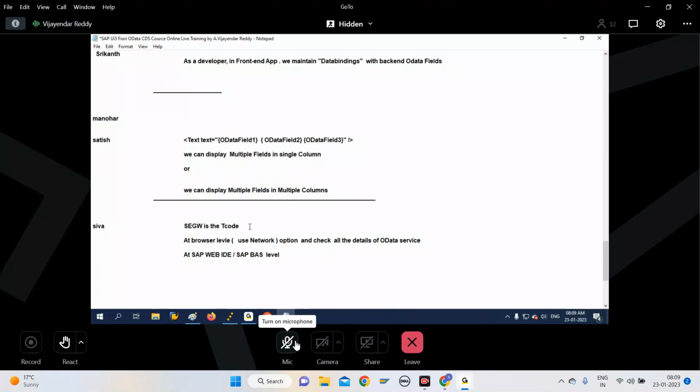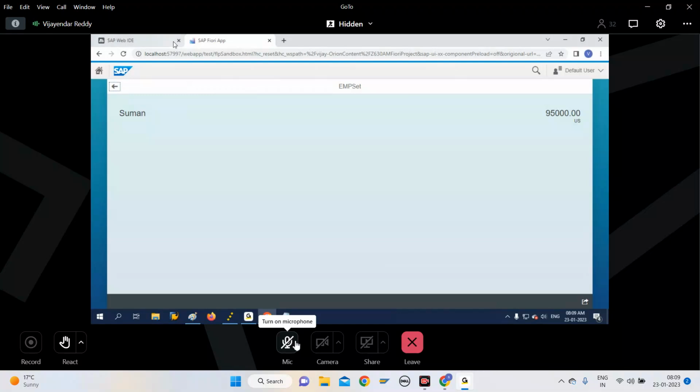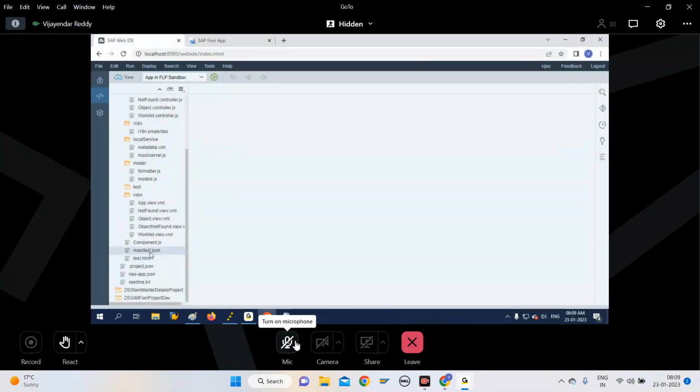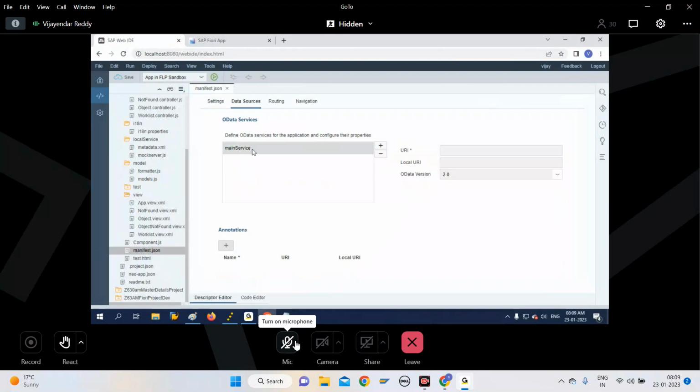At the BAS level or Web IDE level, you can go to the manifest.json file, or you can go to the metadata.xml file. At browser level it is the network section, but at Web IDE level, you have to go to the manifest.json file if the service is already consumed here. If I go to the manifest.json file, which service is consumed is registered here.